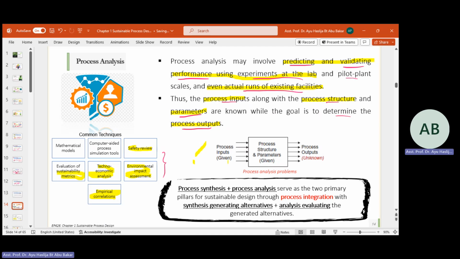For the distillation, just now we already chose the distillation. So what are the safety precautions, the safety review for that distillation column? What is the techno-economic analysis? What is the cost, the capital cost, the utility cost?